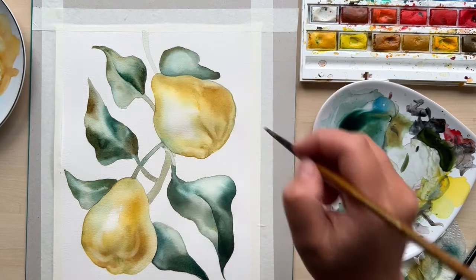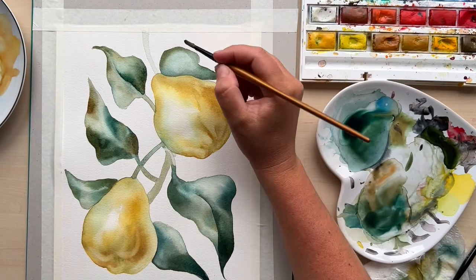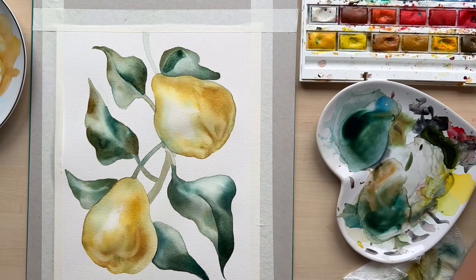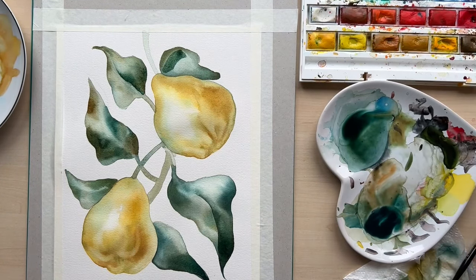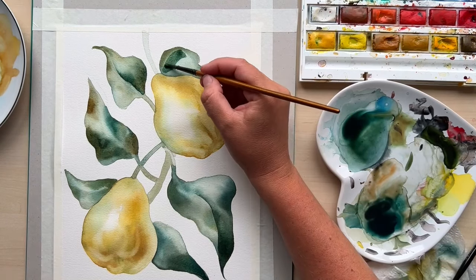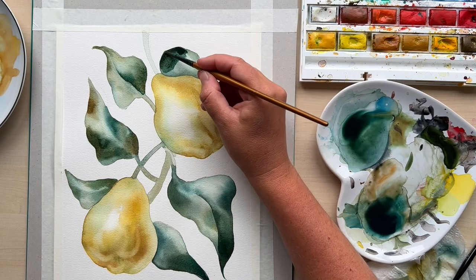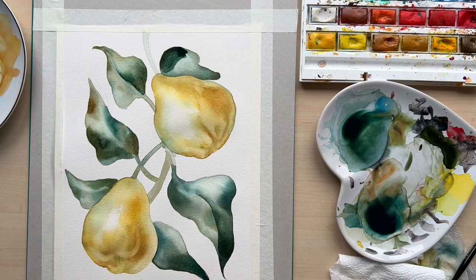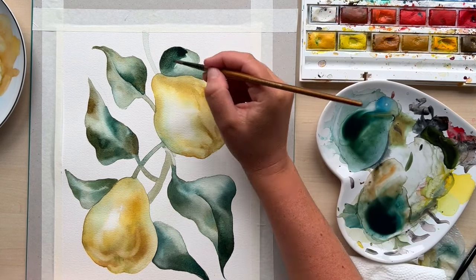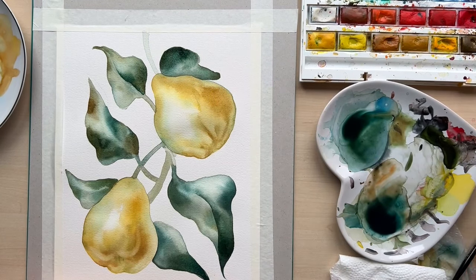So I've decided that for each leaf I'm gonna separate it into two segments, two sides of the leaf, and work separately. While one part is wet, I am working with it, and then I am leaving the space, like negative space, so the lighter vein in between, and then I am painting another side of the leaf. While it's still wet on wet, I apply different color combinations that I've discussed earlier, and you can use them in your own way. You don't have to repeat the same way I use colors, and if you feel that you want to add more or different color combinations to certain parts, feel free to do it.